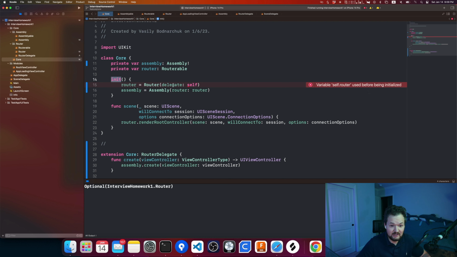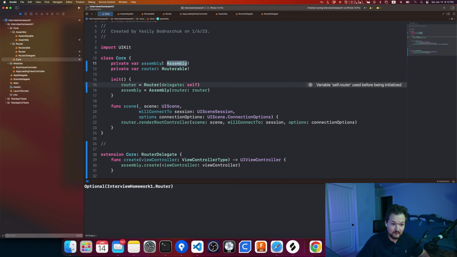In an initializer, I can use self only when all of the non-optional properties have been initialized, created, right? Since right now I didn't create it, I need the router to have a value before I use self. I try to use it even on the same line. That means self is not ready to use like this.